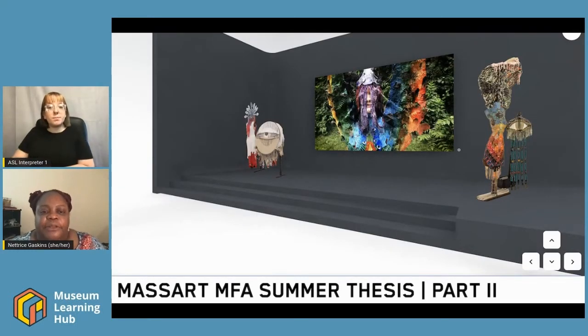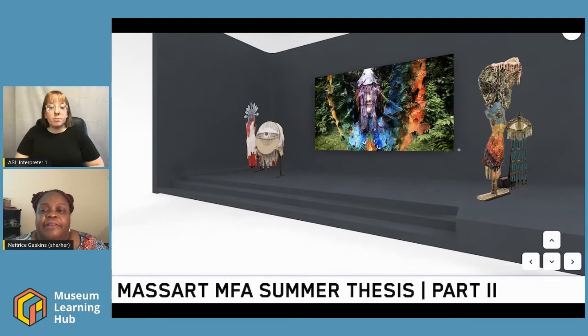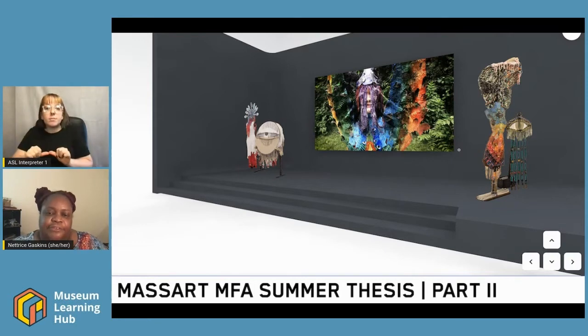This one has a couple of 3D sculptures. As you would move around the space, you would see a different view of the sculptures on the stage or platform. And then in the center is a video that plays. I showed you how the video works in Kunst Matrix before. And then the student had four different sculptures in addition to the video. And this is their area in the space.